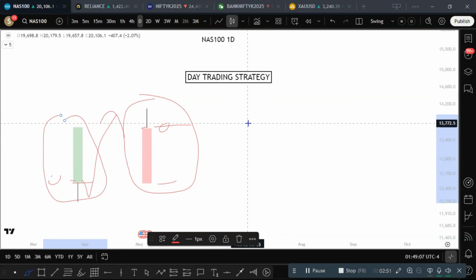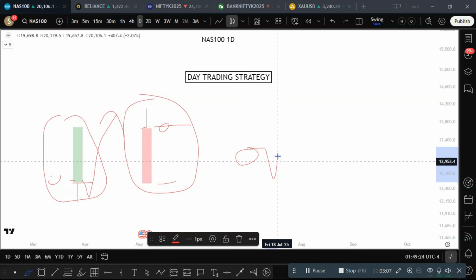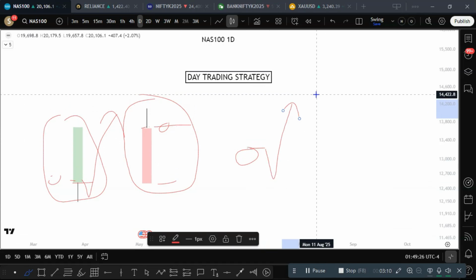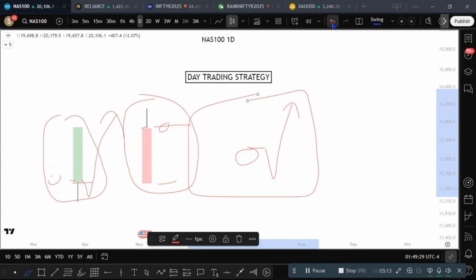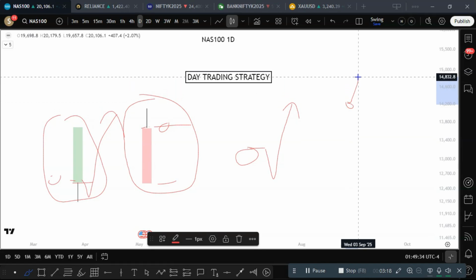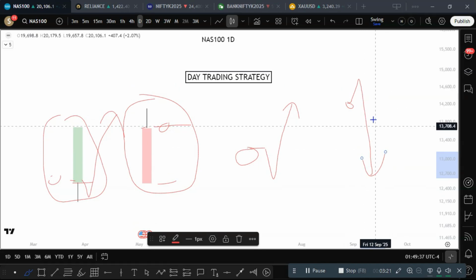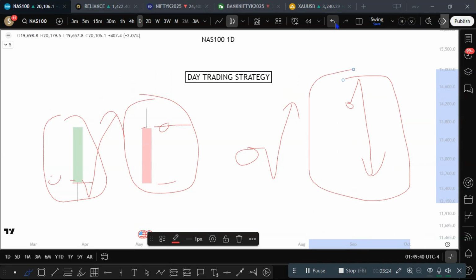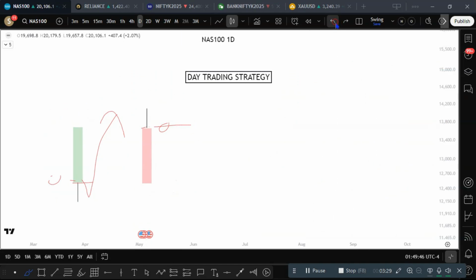So what we are going to do is simply capitalize on the opportunity on the lower time frame. So we understand the daily candle goes bullish. What it does, it opens, price makes the low of the day, and then it goes upside. So we understand this is the bullish scenario, and this is the bearish scenario. Price opens, it goes above the open and then closes below the open. So we understand this is the bearish scenario, and we also understand the indices market opens at 9:30.